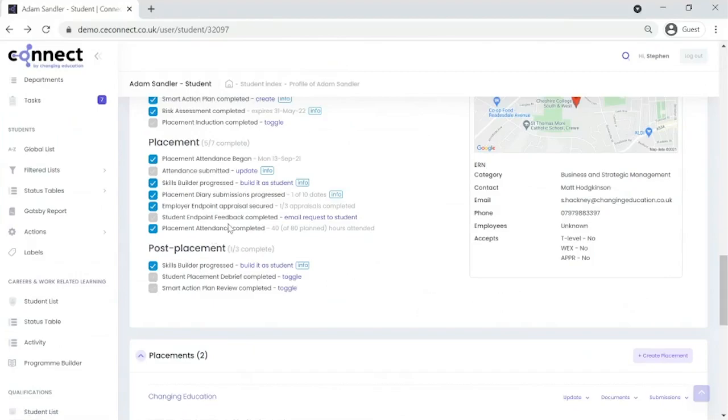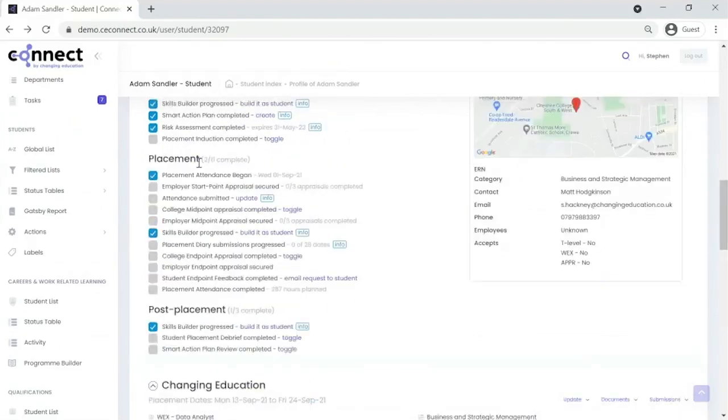And then an overall attendance. So it'll tell you the number of hours completed. This one here has only had 40 hours of attendance confirmed across the 80 planned hours. And if I just go up, I've had 5 of the 7 interactions completed. If I go up, you'll see there's more here, but the only difference really is that you have midpoint assessments as well as the endpoint assessments, and then also you have the college. There's a college endpoint appraisal, there's an employer endpoint appraisal, and there's a student endpoint feedback. So you've got some additional things to do across the term of these longer term placements.